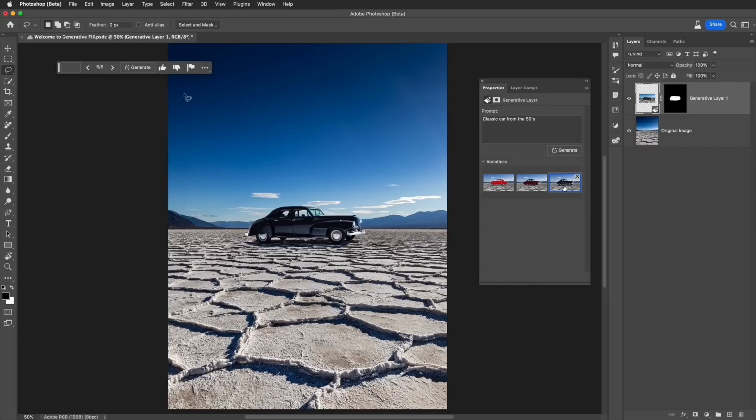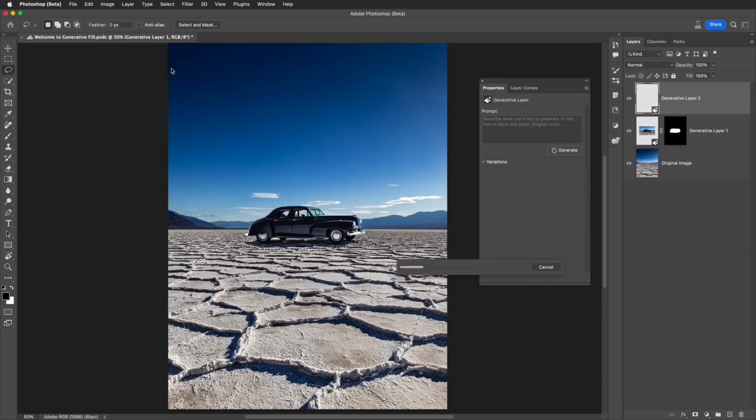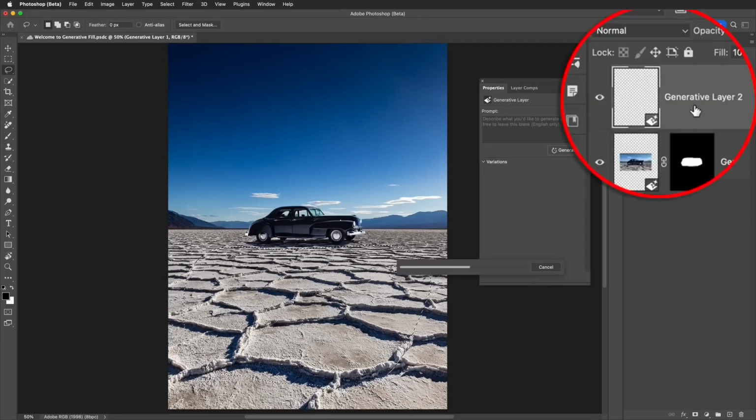Check this out. I'm going to make another selection with the lasso tool. I'm going to make it right up close to the car. I'm going to swing around, selecting a large area. Once again, I simply go to Generative Fill here. And let's type in reflection pool filled with blue water. That sounds great. Nice and simple, straightforward expressions. And then let's generate. Because I've made a new selection, it's going to create a new generative layer here, right over here to the right.